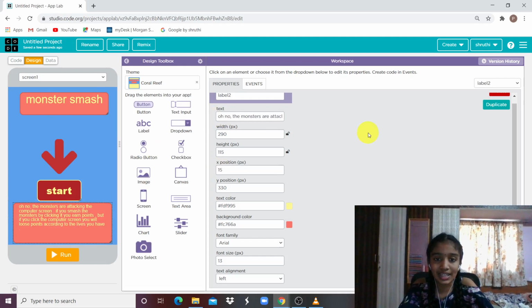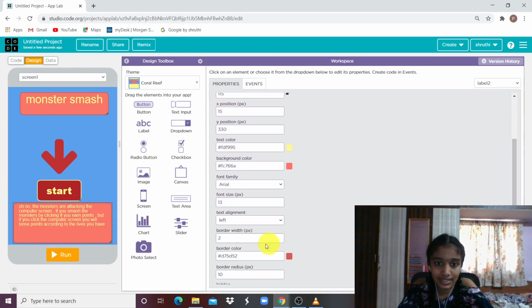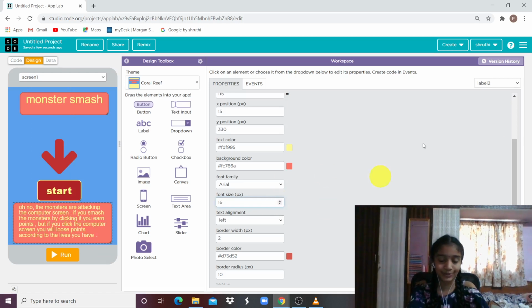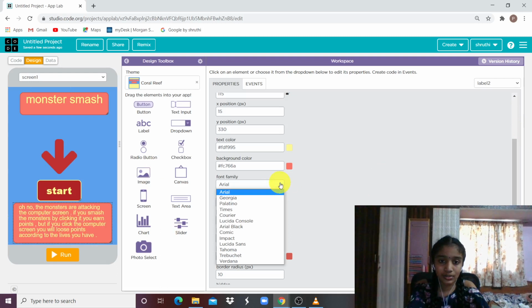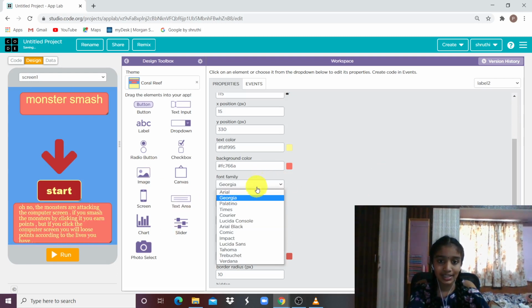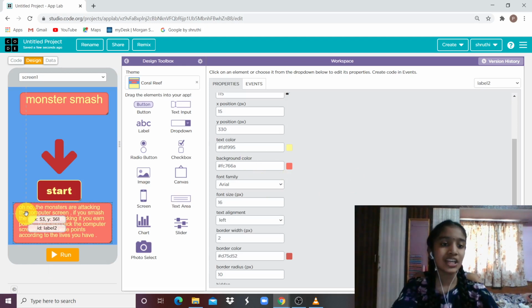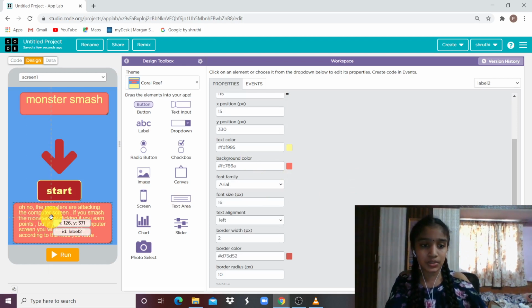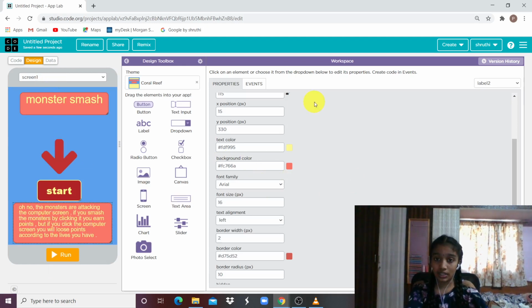So let's click it and resize this. I guess that's better than before. You could also change the font family, like Georgia, or I guess Arial was better. Okay, now I'm going to do the next screen.